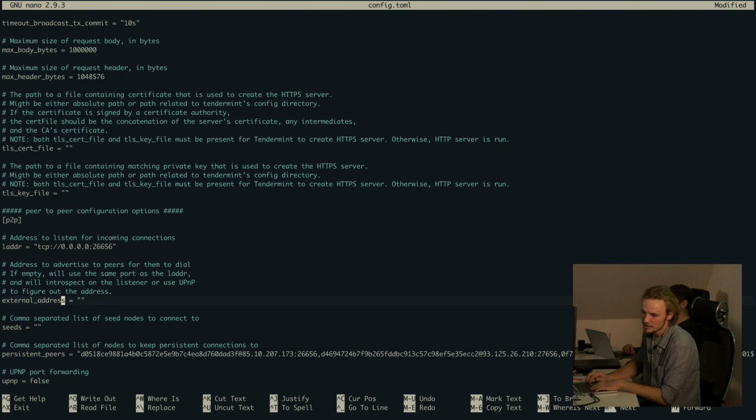External address. In case you have an external address, like a static IP address for your node, it's a good idea to put it here. Let me just pull up my local IP so we'll have a direct example of how that should be set. TCP, here's the address, and our external port is 37656. Okay, and here's the place for some seed nodes.